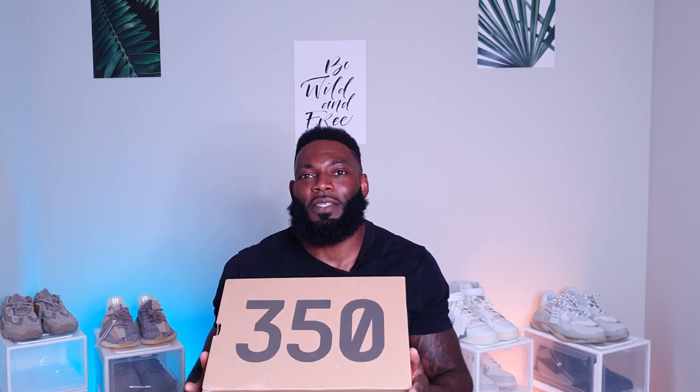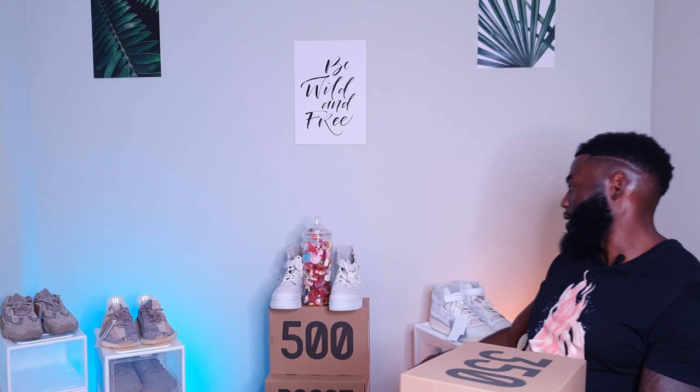Taking a quick look at the box, because you know I like to do that before we get in. And Yeezy keeps it simple but iconic. You got the big 350 on this otherwise quite mellow box. Not much different from his usual boxes, as you can see. The size tag reads Yeezy Boost 350, Ash Pearl, as he likes to repeat it, don't know why. So let's get this box open.